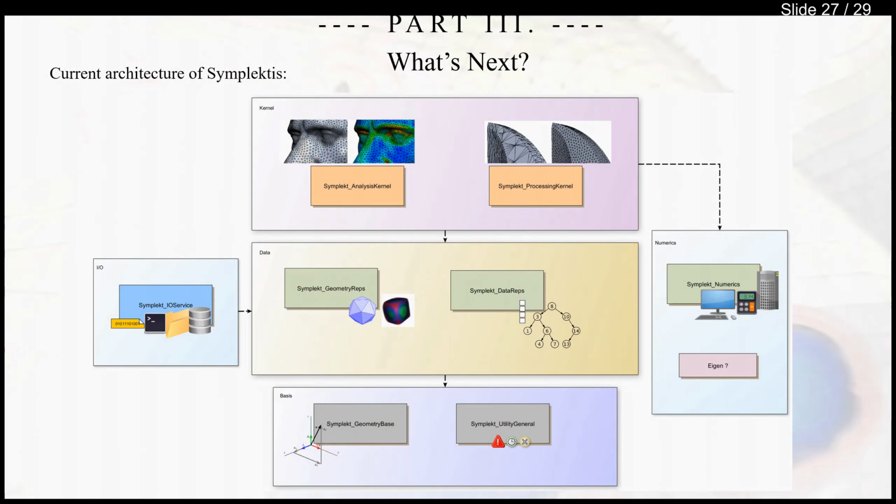The current design of the Simplectus app looks like this. It sort of resembles a layered architecture pattern, but only partly because, for instance, the input-output services will be prone to massive changes in the future. The Surface Evolver app had a Qt-VTK branch where the front-end part was done in Qt, and the 3D viewer used the VTK, a visualization toolkit library, which runs on OpenGL. I might want to revisit this solution in the future, but we'll see.